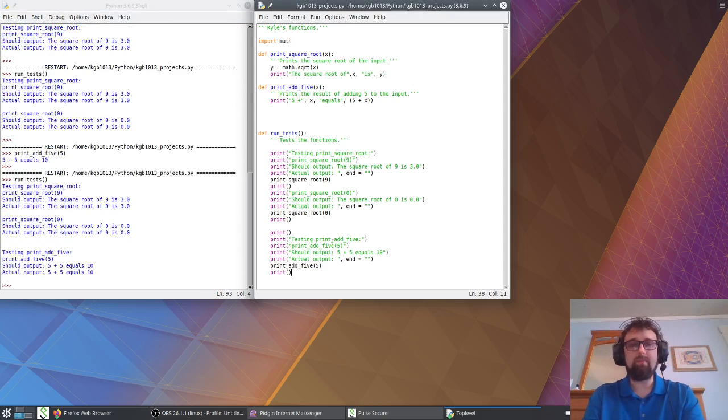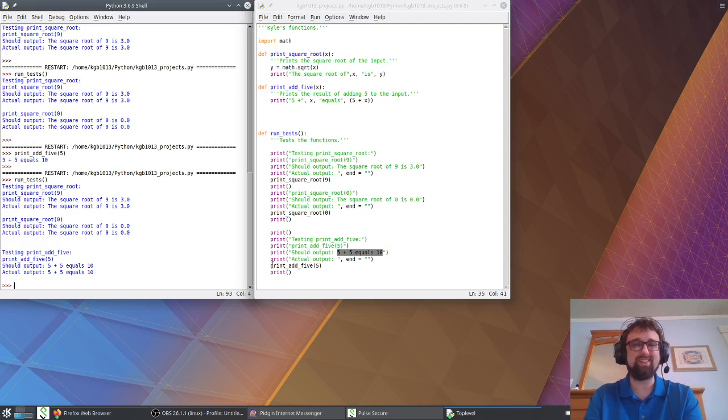Now, the important thing is, when you're doing this for actual class problems, the should output part should come from whatever the code should output, usually in the examples I provide. If I don't provide any examples, then you've got to come up with it. But this needs to match that. You shouldn't write this based on what your code is doing. You should figure out what it should equal first before you do that.